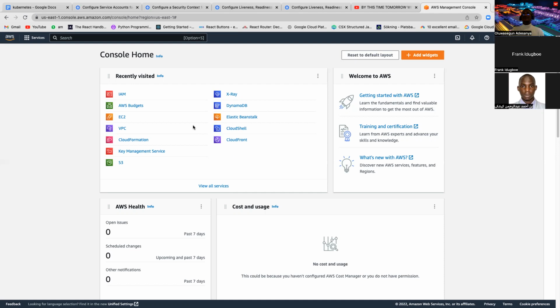If you create an AWS account and go to the home page, the first thing you need to do is configure our environment, and to configure an environment, we need an IAM user.